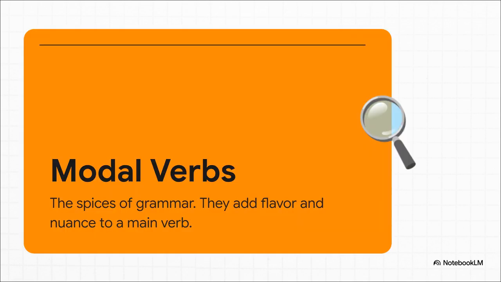Honestly, the best way to think about them is like the spice rack of English grammar. Just like a pinch of salt can completely change a meal, a single modal verb can totally change the meaning and the feel of a sentence. They don't mess with the main ingredients, the person or the action. They just add all that tasty nuance.